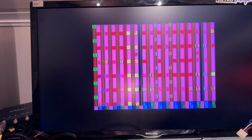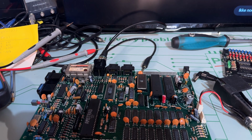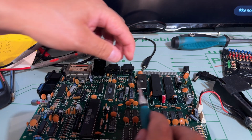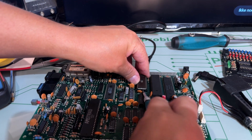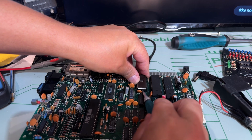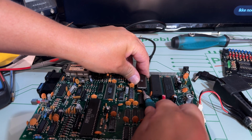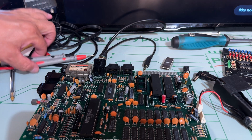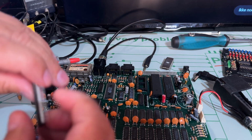Or I did replace the ROM. I have the ROM I burnt in this. Yeah, because I wanted to test if that was a faulty ROM. So I made a copy, and that's what I have inserted. Maybe the copy is faulty or not properly good with this machine. So where did I put the original ROM then? Here it is.